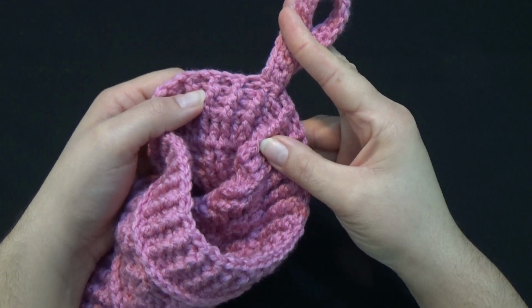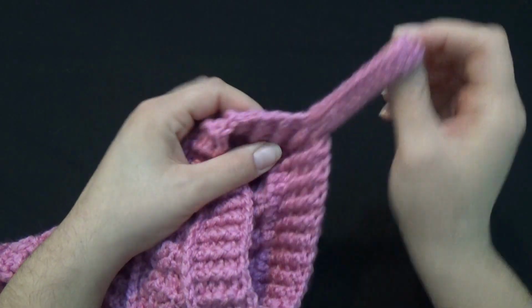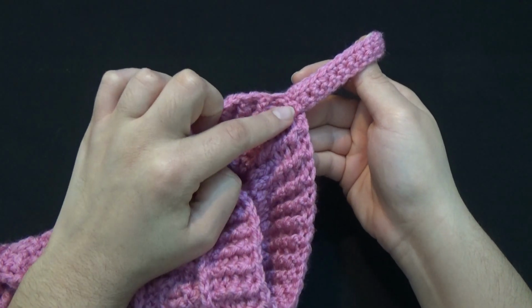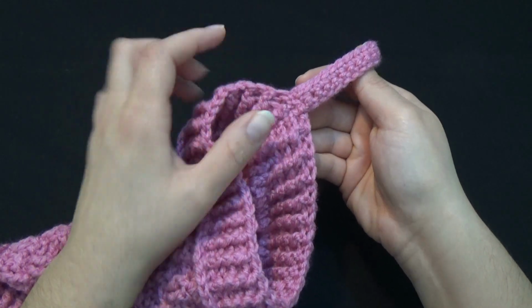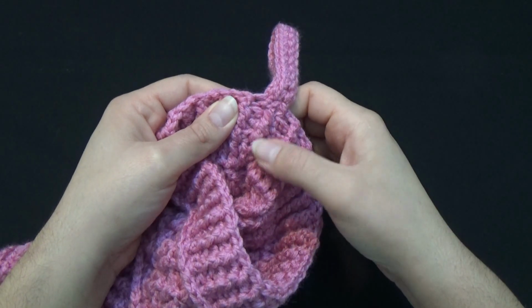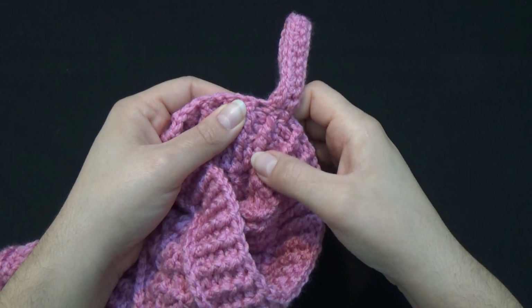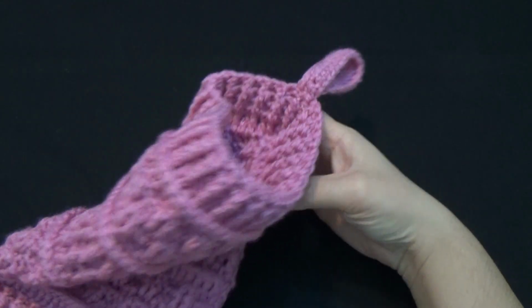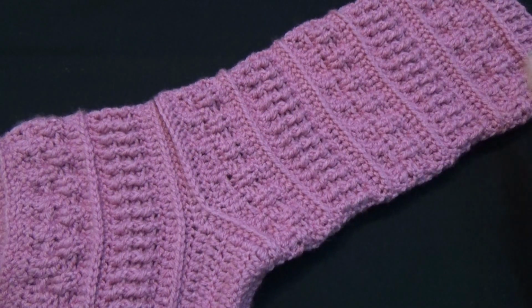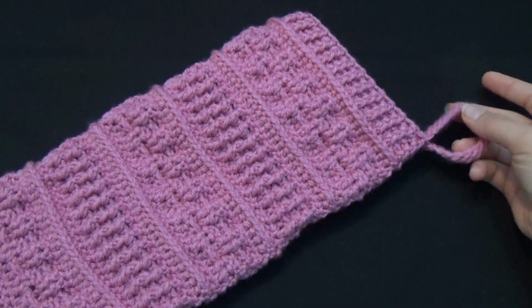I have completed sewing on the loops up here. Okay, once I finished, I worked a few knots on the inside just in case this doesn't unravel, and then I weaved in the end up here going downwards on the double crochet, okay, on the rows of double crochet over here. And this is how our Christmas stocking looks completed, going from the bottom to the top.